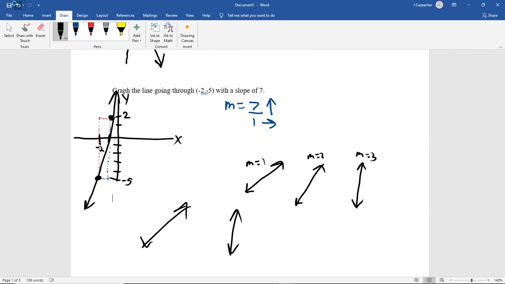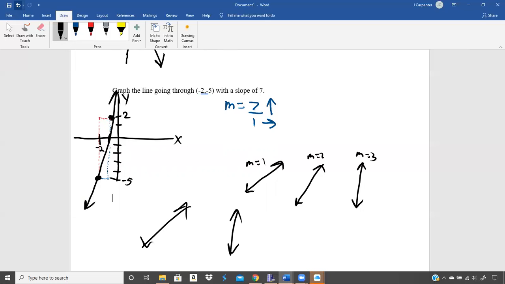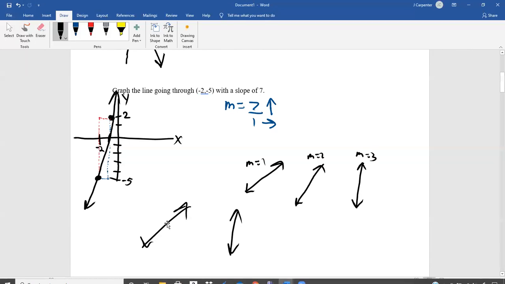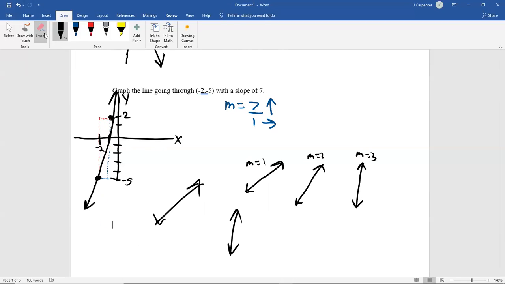And when you are creating your graphs in Excel, you can kind of do the same thing. You can choose to change how wide or how tall your axes are, in other words, how quickly you get to 10 or 100 or 1,000. And then you could make your graph look steeper in appearance or flatter in appearance. All right, I said erase. Why didn't you erase? There we go.